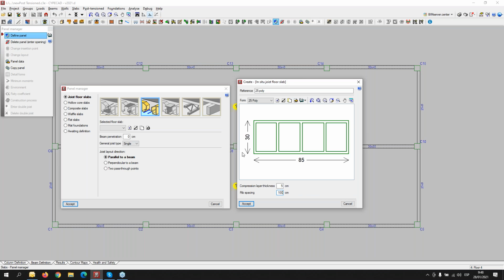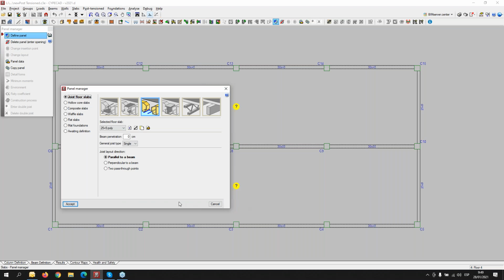So the rib will have a dimension of 18 centimeters thick. So here we will add the compression layer thickness like a reference.